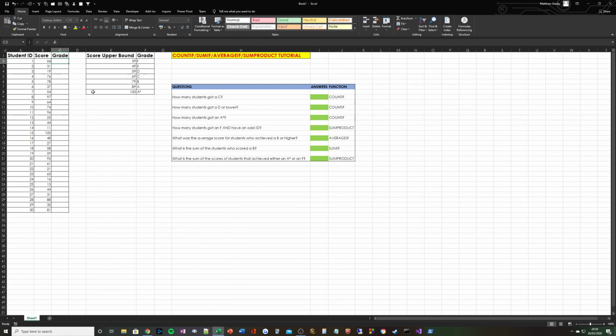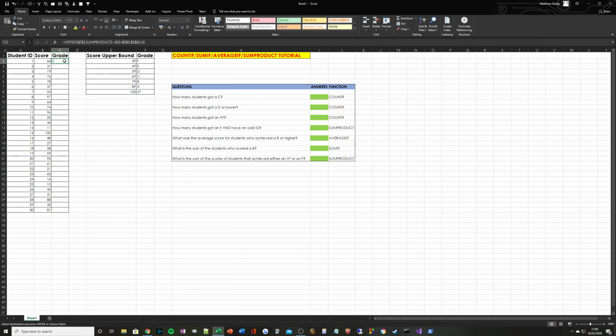Now the grade, as discussed in an earlier tutorial, we're just going to use OFFSET. Reference is going to be the start of the grade table, and for the rows we're going to pick up the SUMPRODUCT of the score is greater than these. Now I'm going to lock that with F4. I'm going to close the parentheses. I'm going to set 0 columns to translate because we want the same column.